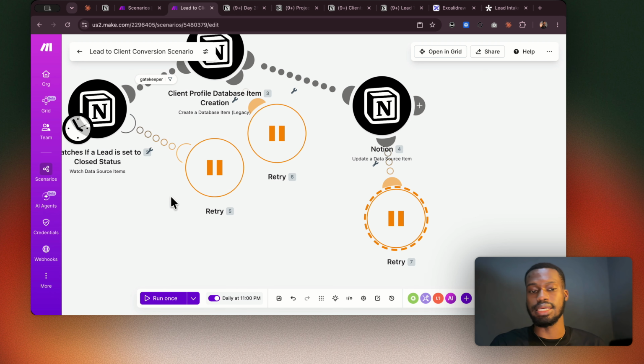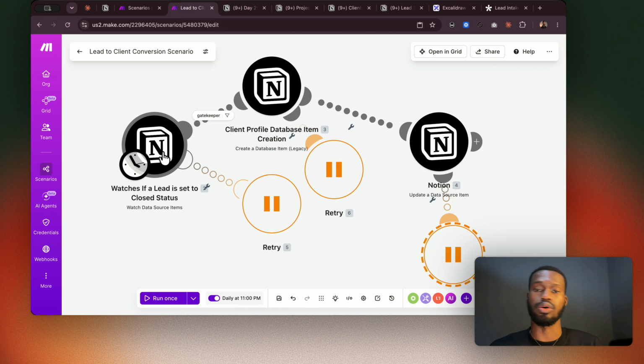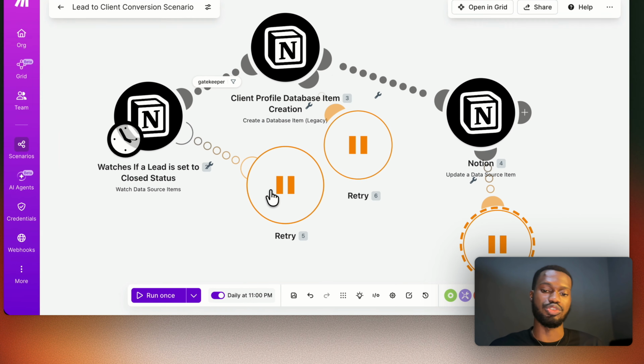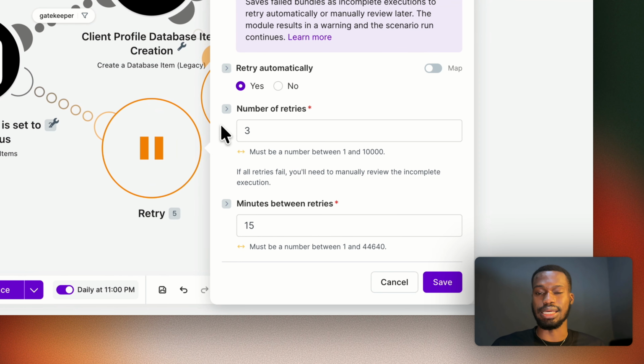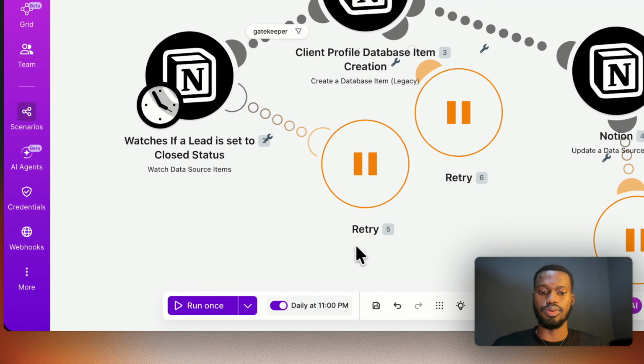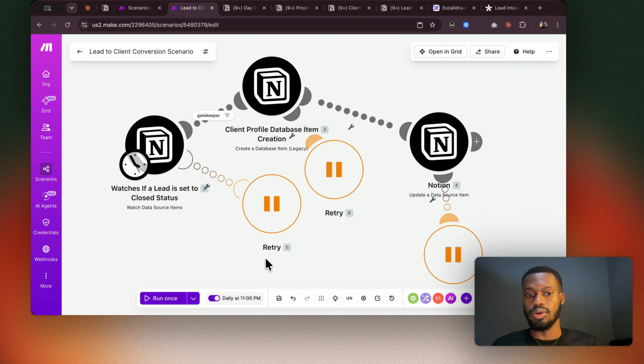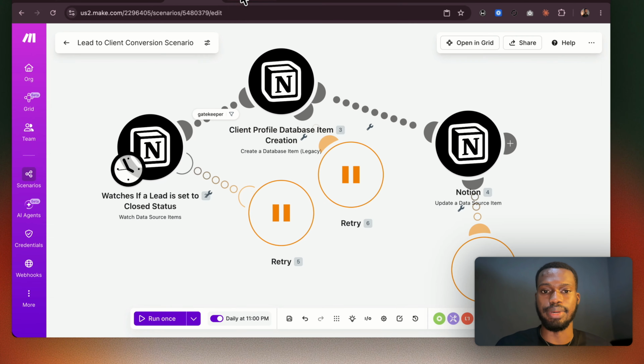So in any case, if what we have here is probably a connection or a server problem, it's going to try it after 15 minutes, and it's going to try it 3 times. So all these are set in place. Unlike using a platform like Zapier, where you could not have this in place, you have to, by yourself, go into Zapier and fix everything up. I also talked about that. That is a separate day where I talked about the differences and the advantages Make.com has over Zapier. So we also talked about that as well.